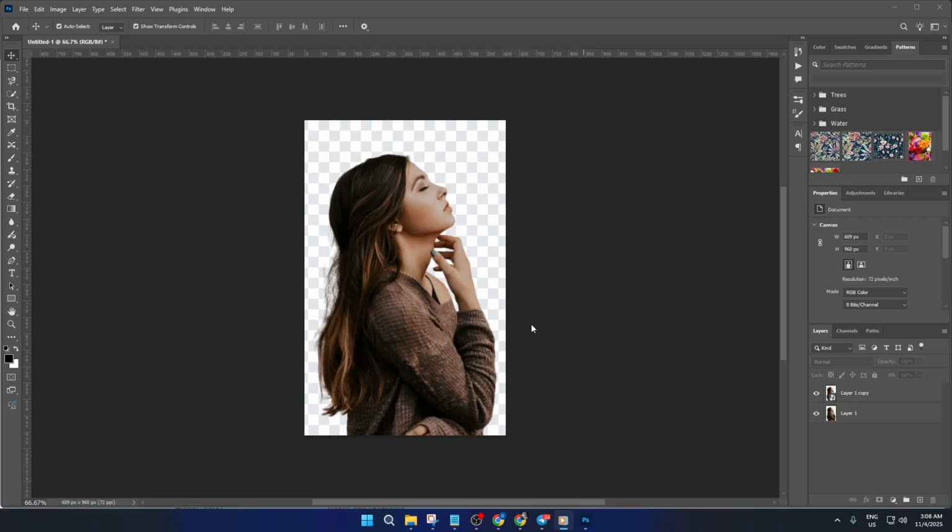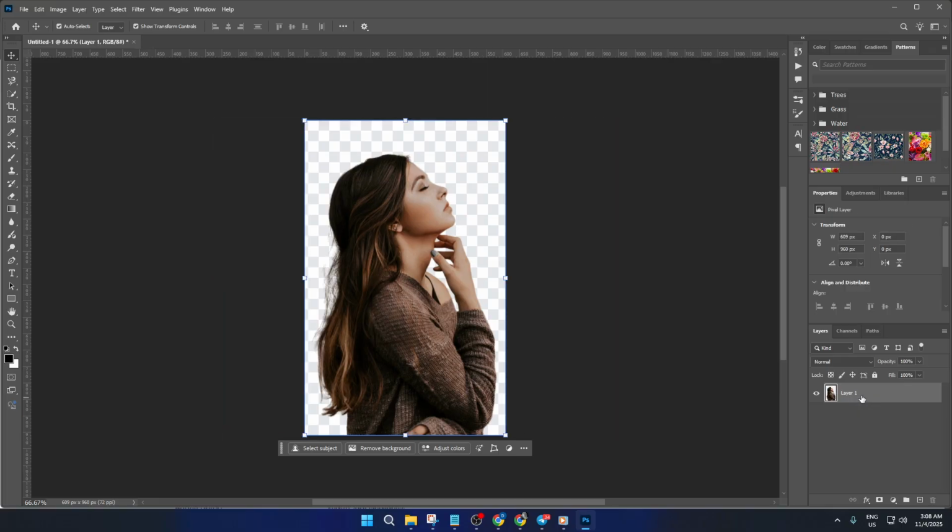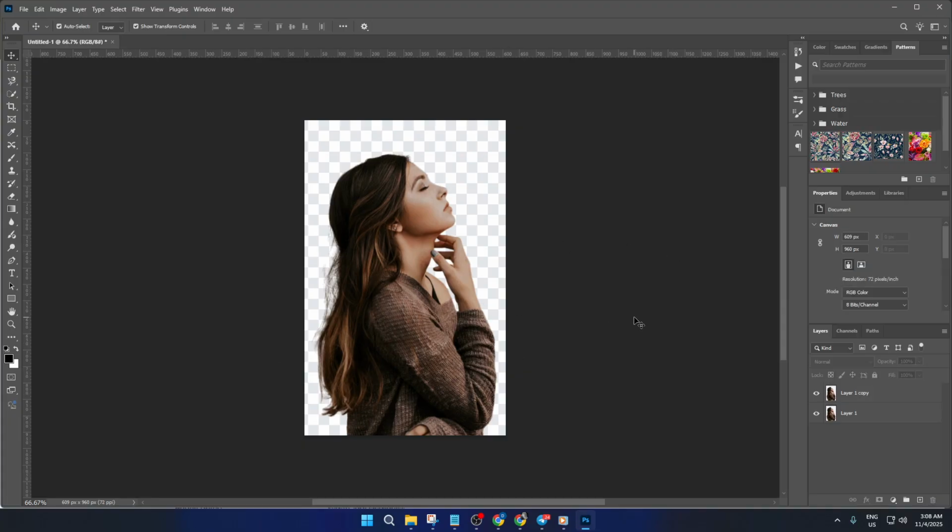we want to make changes later. So once your photo is open in Photoshop, simply duplicate the image layer. You can do this by right-clicking on the layer in your Layers panel and selecting Duplicate Layer. Alternatively, the keyboard shortcut is Command-J on Mac or Control-J on Windows. Duplicating gives us a safety net, so if anything goes wrong, your original photo remains untouched. It's a simple step, but one that keeps your workflow flexible and stress-free.